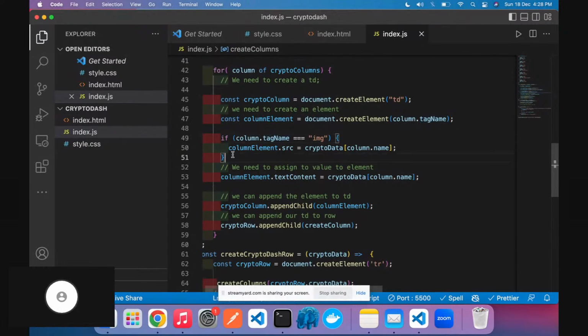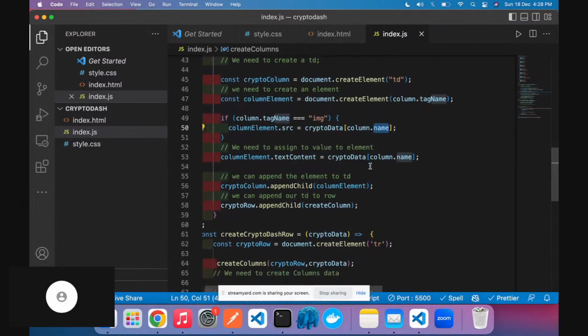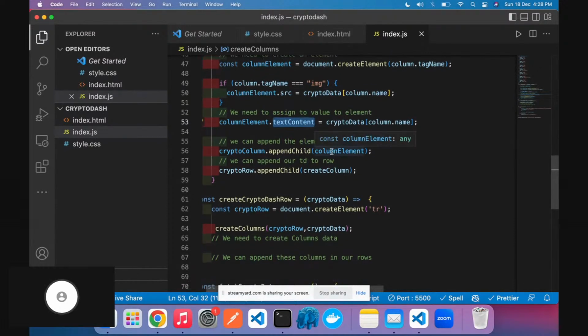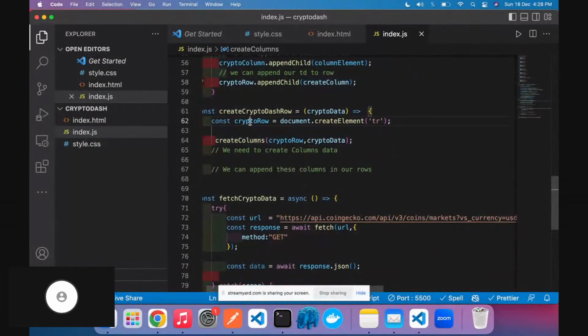I have handled one such scenario: if the tag name is image, then I'm setting the source attribute of the image, and I'm reading the value from the crypto data name, right? And if that's not the case, I'm setting all other values inside the text content, right? And then I'm appending this element inside the column, and then I'm appending the column to the row, right? So this looks very good.